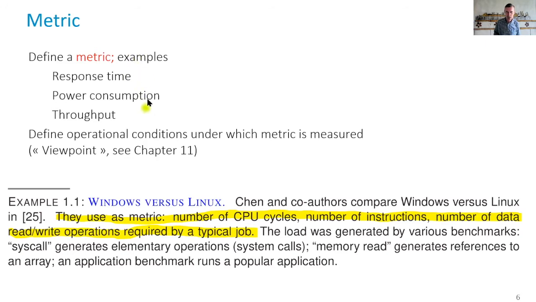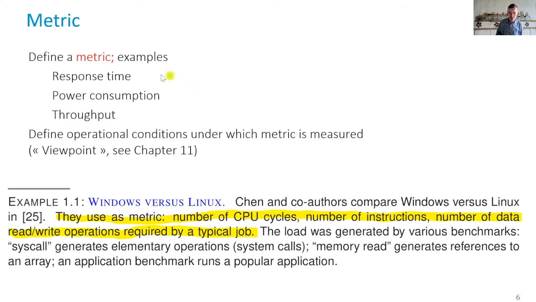And the metric has to do with the knowledge of the system you're evaluating. So the first thing you will realize is that in this course, we will not see a checklist of metrics saying, this is what we measure and do that. No. Performance evaluation has to do with the system that you're developing. So you need to know your system, to know what makes sense. The only question to ask is what makes sense relative to the goal of your system.